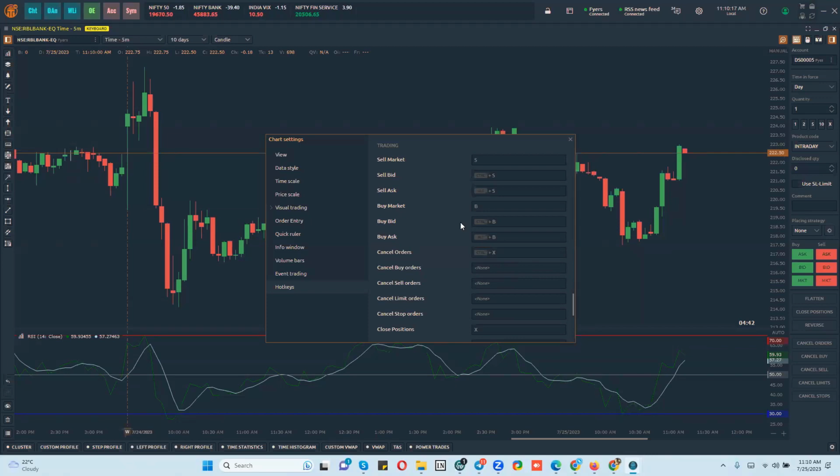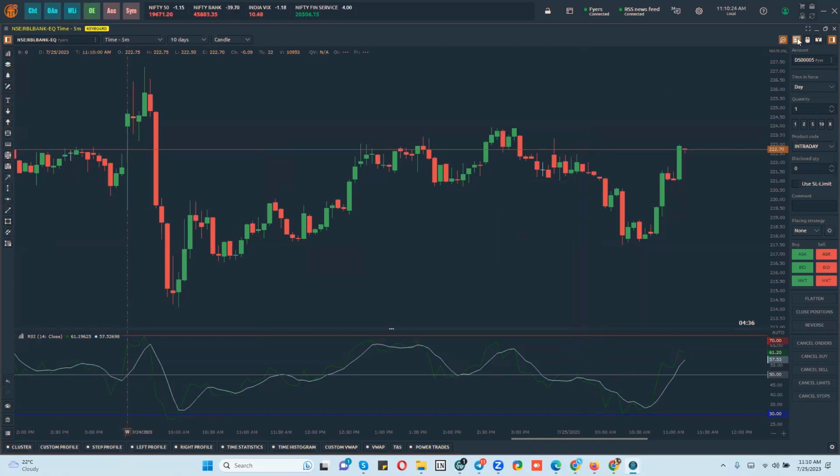But if you look at buying at the bid, Control plus B, you will be able to buy at the bid and all those things. So this is about keyboard trading. If I have to buy this at market, I can just simply select the quantity, say I do 5 lots, 5 shares. This is a cash market. So I click on type B.